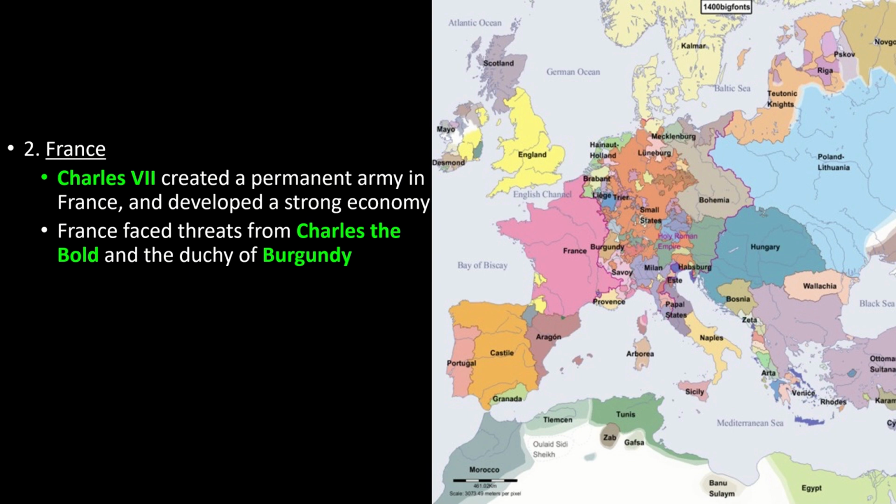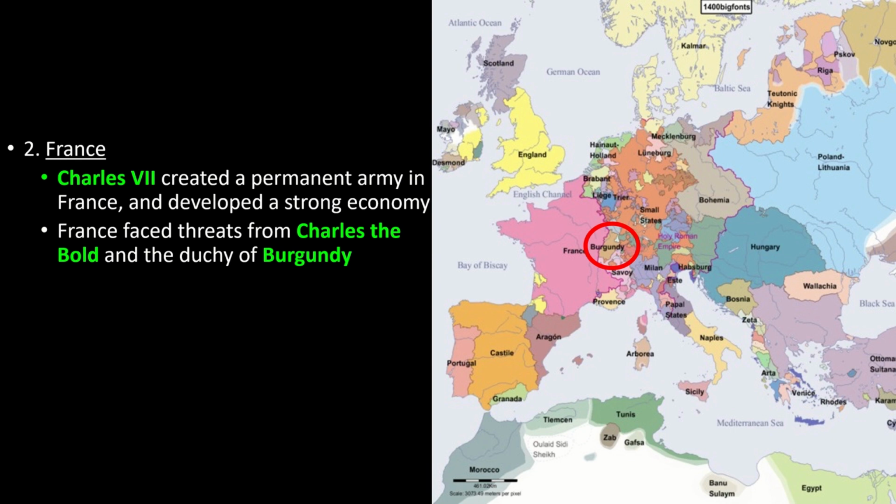You see, there's this place right next to France called Burgundy. It's right here on this map in the circle. There's this guy named Charles the Bold. He is the Duke of Burgundy, the Duchy of Burgundy. You might be like, well, what the heck is a duchy? It's land that a duke or a noble controls. So the Duchy of Burgundy is land that the Duke of Burgundy controls. The Duke is like a wealthy noble that controls this land, right? So Charles the Bold is the Duke of Burgundy, this area right here.